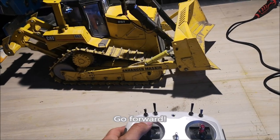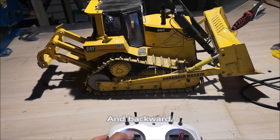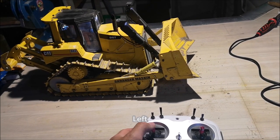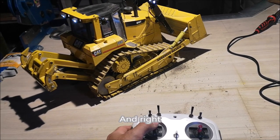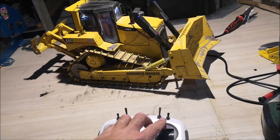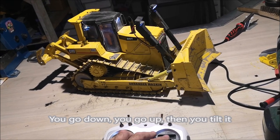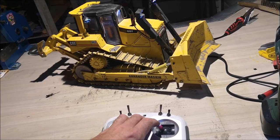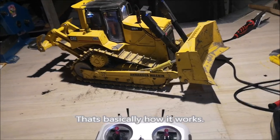Go forward and backward. Left and right. You go down, you go up, and then you tilt it. So that's how it basically works.